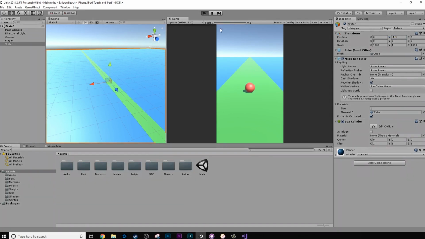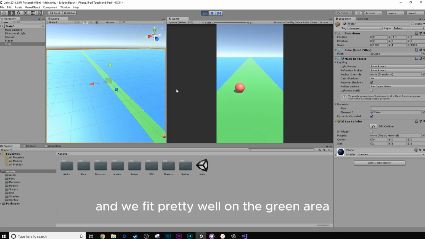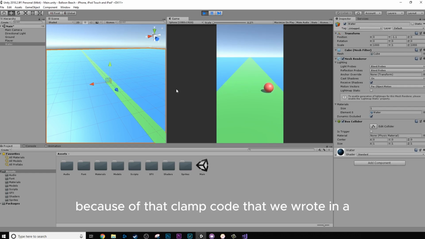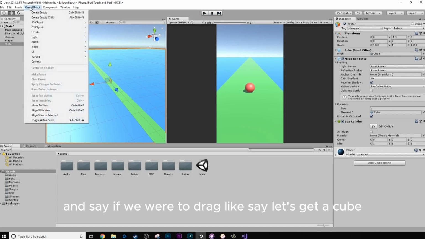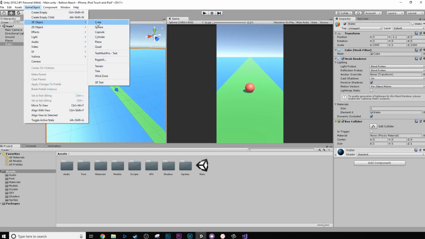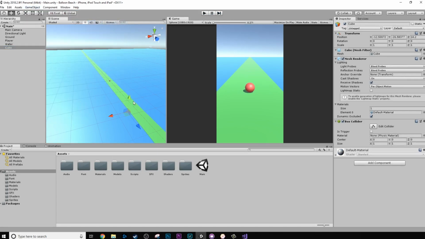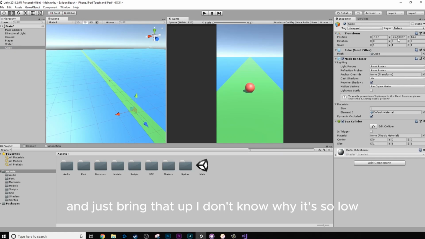Awesome. So now we're scooting along, and we can move left and right, and we fit pretty well on the green area because of that clamp code that we wrote in a few episodes back. And say if we were to drag, let's get a cube and just bring that up. I don't know why it's so low.